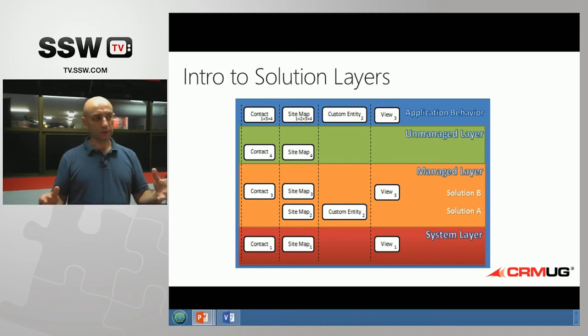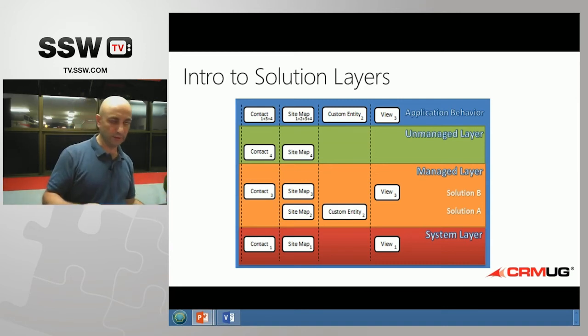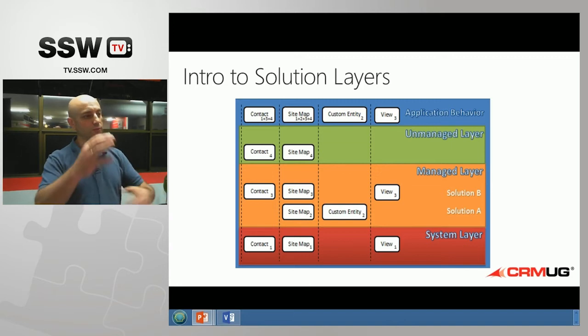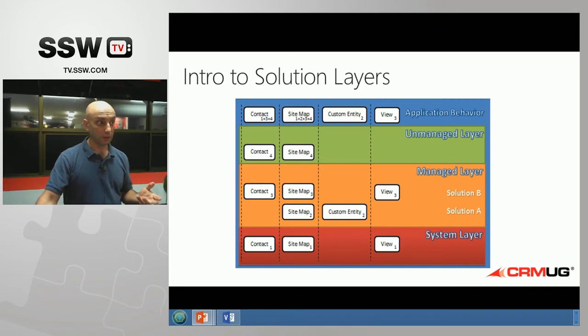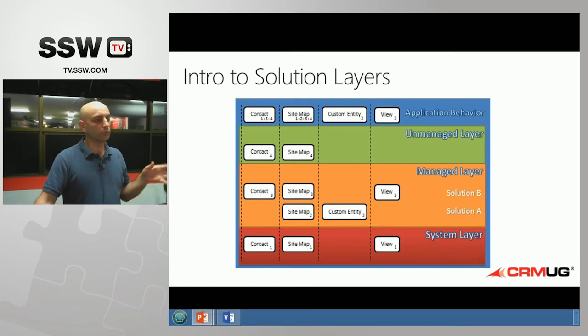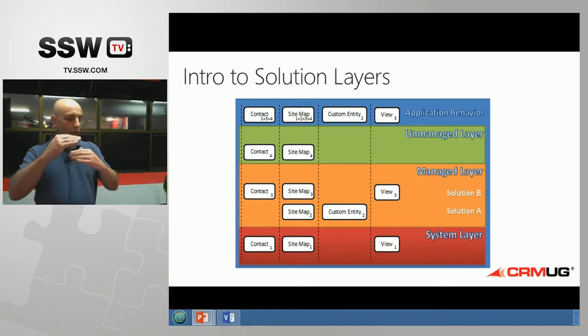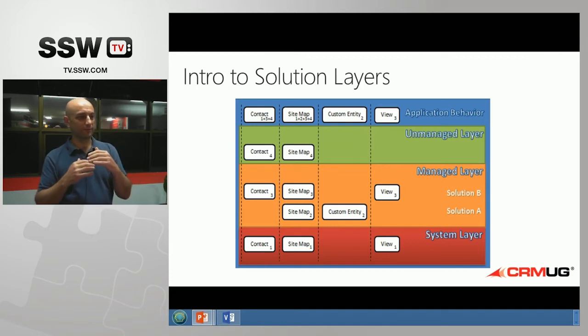There are some complex solutions involved with marketing, which covers not only email marketing, but web promotions, programs, all this sort of stuff. So that could be as complicated as you want it to be. There could be a legal solution. You just go in and you install the solution, then you customize it, and it covers the legal aspects, and so forth. So it could be industry, could be a technical solution. Anyway, the solutions go in, and the rule is the last one wins if they start conflicting. If they modify the same element, then the last one will win.